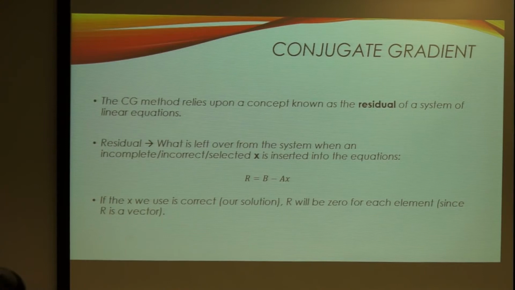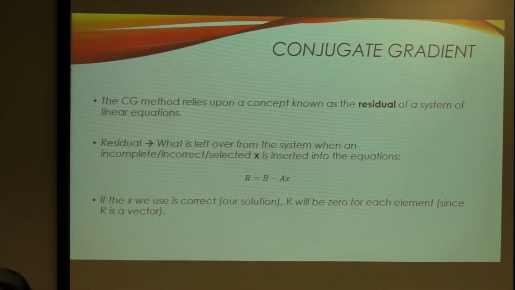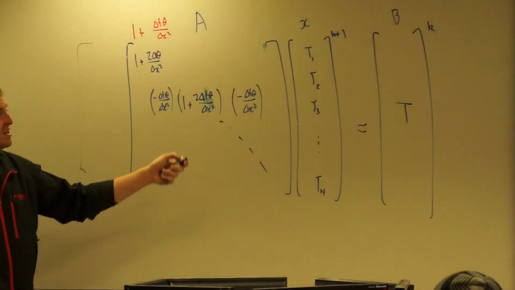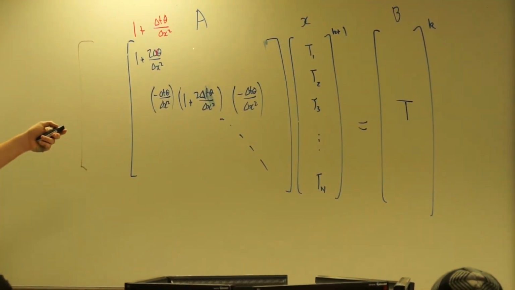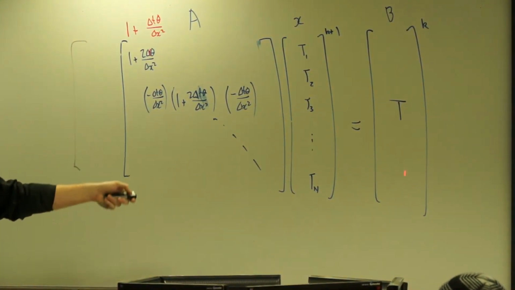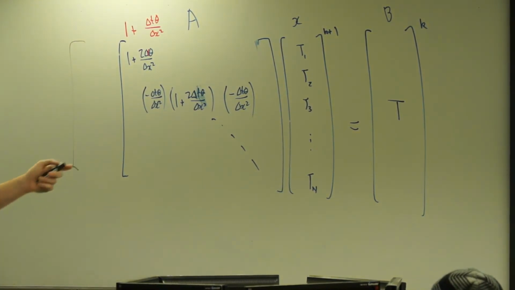Now, before we continue, we need to introduce something called the residual to you guys. So if we have an Ax equals b system, if this x here, our solution of x, is not the correct value, is not the steady value at any given time, we will find that Ax does not equal b. Let's see, if x is all zeros and b is non-zero, of course Ax is not equal to b.